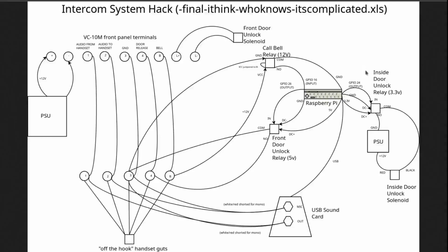It's wired slightly differently because the power supply is in line with the solenoid. Over here, we didn't have to do that because this VC10M thing took care of it for us. But we hook up the normally open to the ground of the PSU wire, and we hook up the plus 12 volts of the PSU to the red of the inside door solenoid, and then hook up the ground of the solenoid back to common in the relay, and all that works. And that is driven through GPIO pin 24.